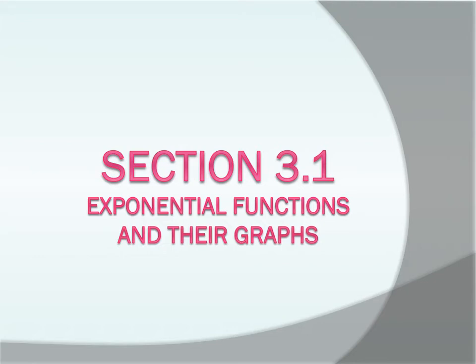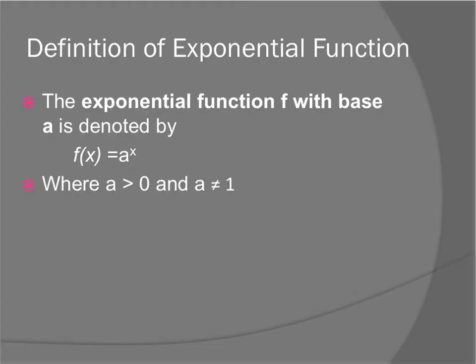All right, in 3.1, we're going to go over exponential functions and their graphs. So the definition of an exponential function with base a is denoted as this. Anytime we see a number raised to an exponent with the x in it, that's an exponential function. a is a number greater than 0, and a cannot be equal to 1.